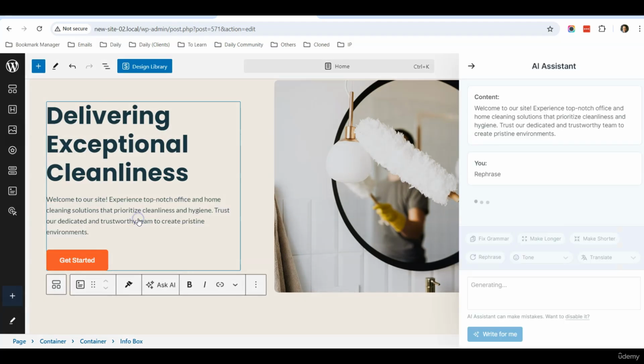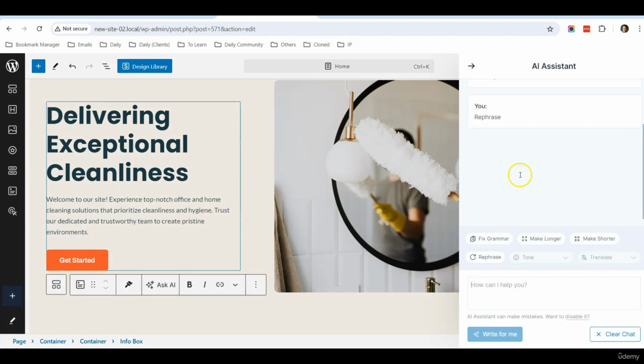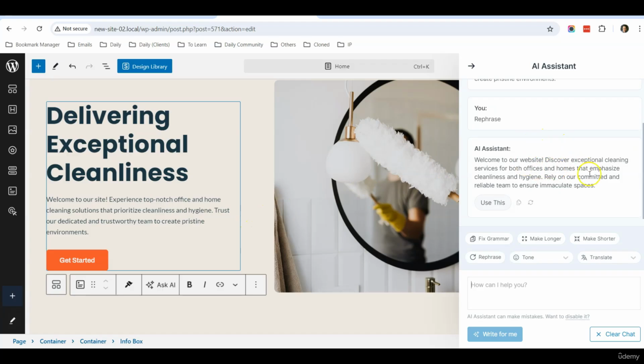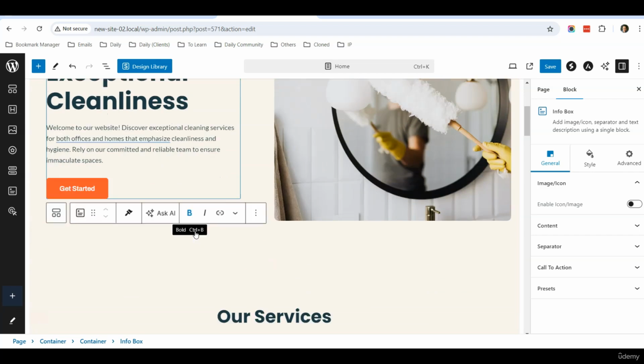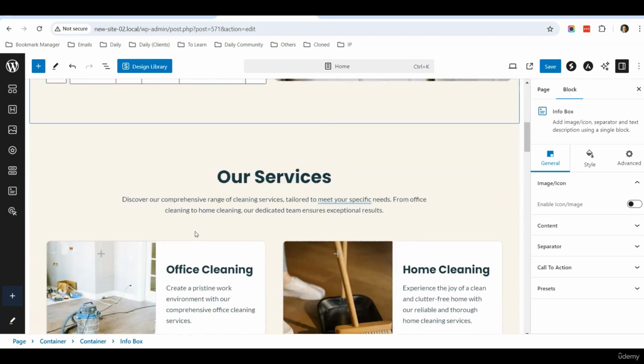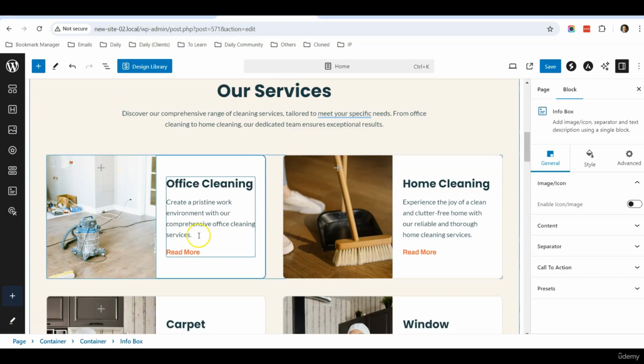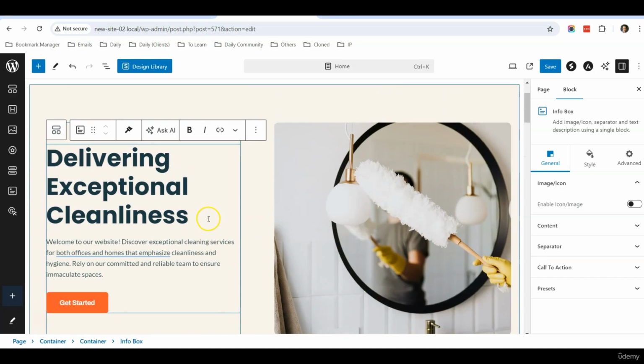So let us just click rephrase, and from this text it will change to this one. So after I read this one, let's say I quite like this description, I can just click use this and it will replace using the AI recommendation. So that's a powerful feature that you can use in case you need some ideas for the description.